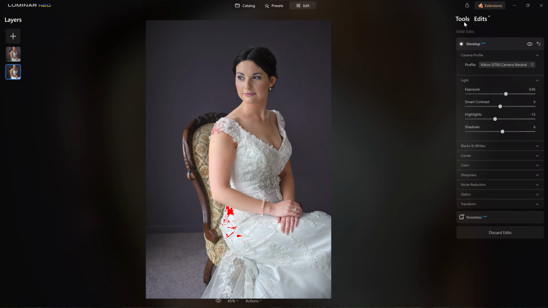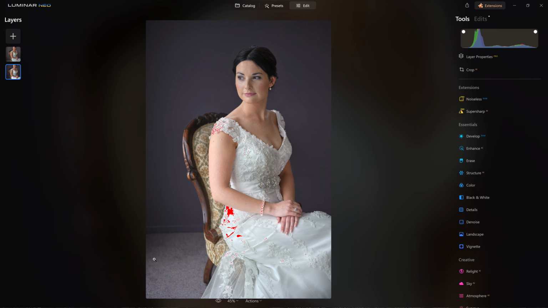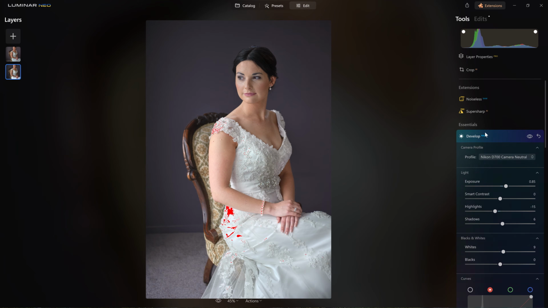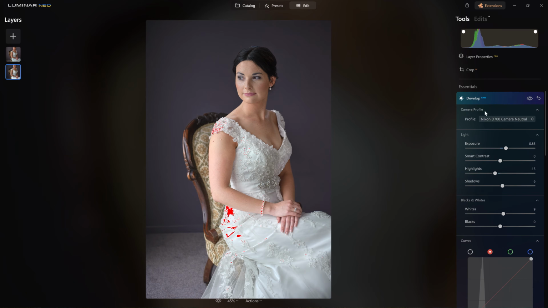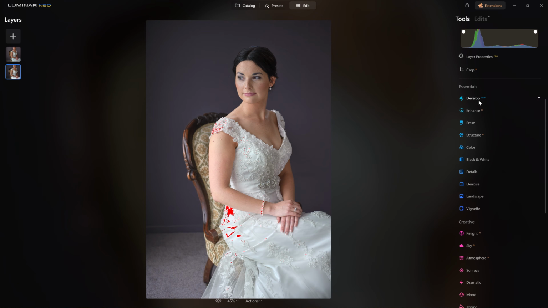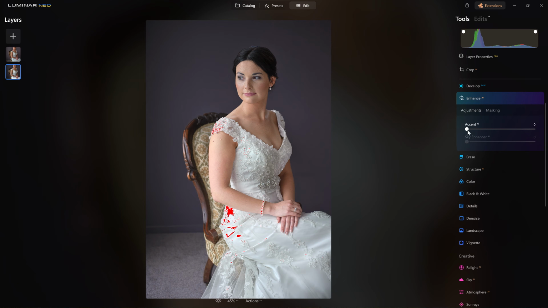So now the overall exposure is pretty good. What I'd like to do is just darken down this bottom half, more so in the bottom left hand corner. So a nice darkened gradient dropping off across the photo would be the way to go here. So what I'd like to do is access another Develop tool right now so that I can change the exposure. However, because I haven't applied any other tool, I still have access to that Develop Raw tool.